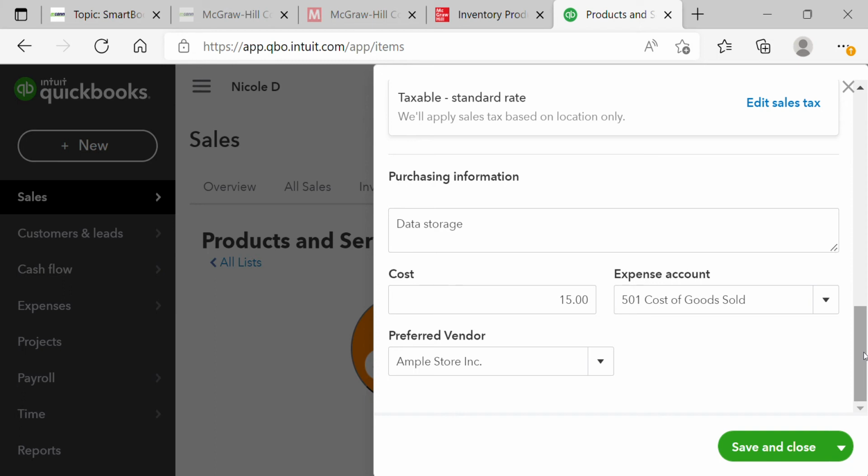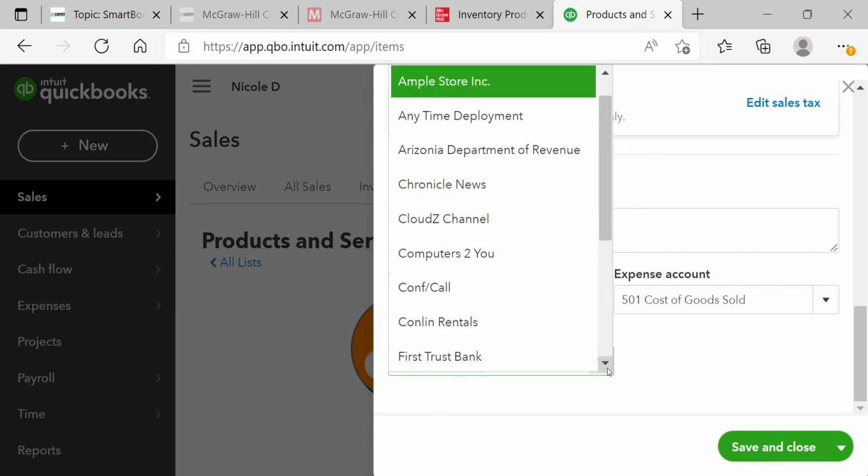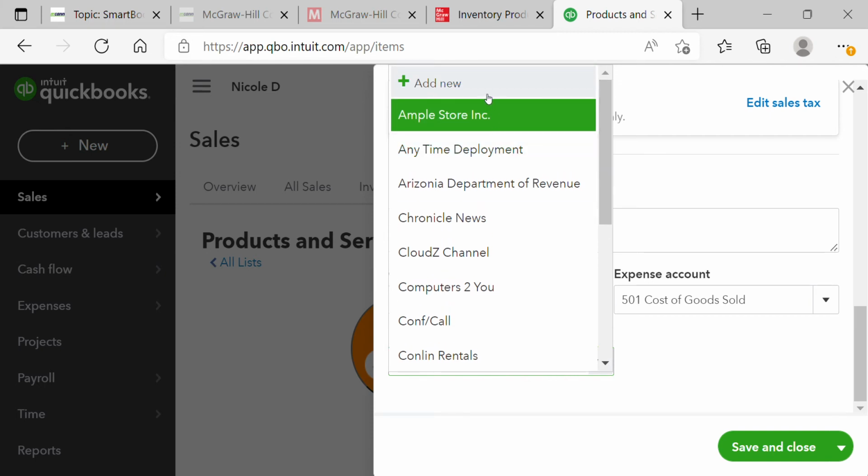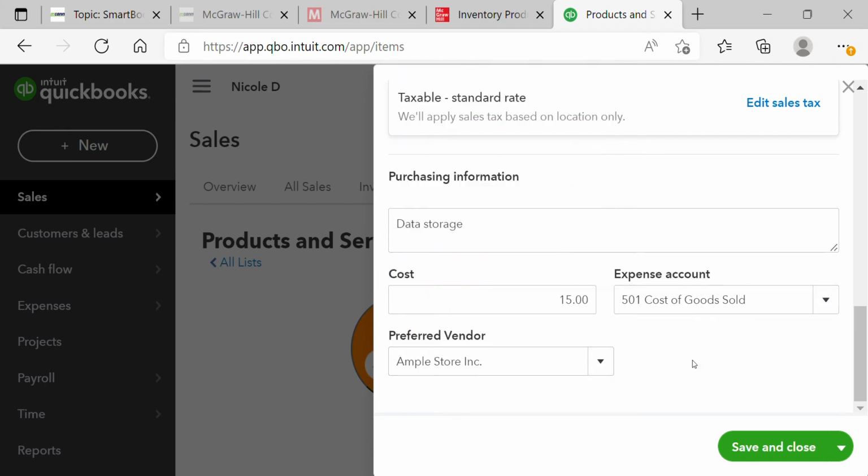And just to throw this out because it just dinged in my mind, a certification question asks, can you add new in the preferred vendor section when entering a new product? And the answer is yes. It was true. There was a question on there, and it's true, you can. So if you scroll up, you'll see add new if need be. So it just dawned on me that is one of the certification questions.